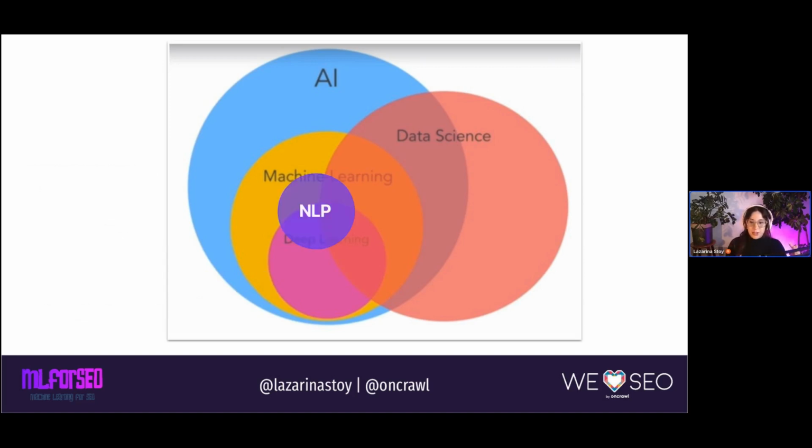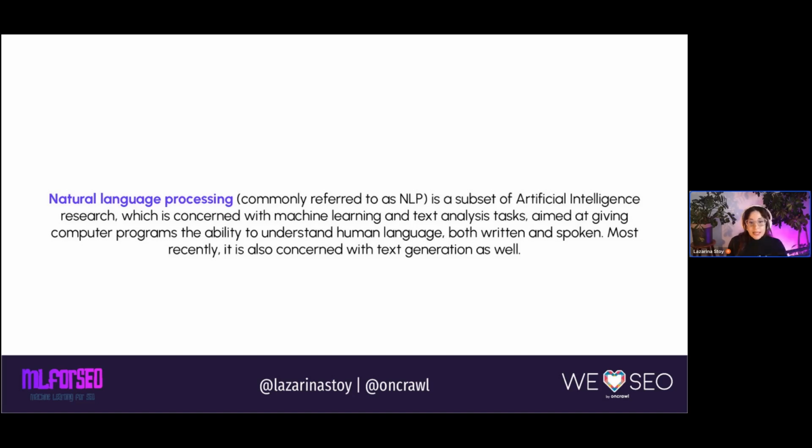NLP actually covers a few different areas. You could have deep learning within NLP, natural language processing. It is a part of machine learning, of course, and it can overlap with the data science field as well, as you can see. But it is quite a significant field. It is essentially related to analyzing text with models that, again, are trained on different tasks, but they provide you some score of accuracy and precision when they make predictions on certain tasks and how these tasks can be executed. So it is a subset of AI research concerned with machine learning and text analysis specifically.